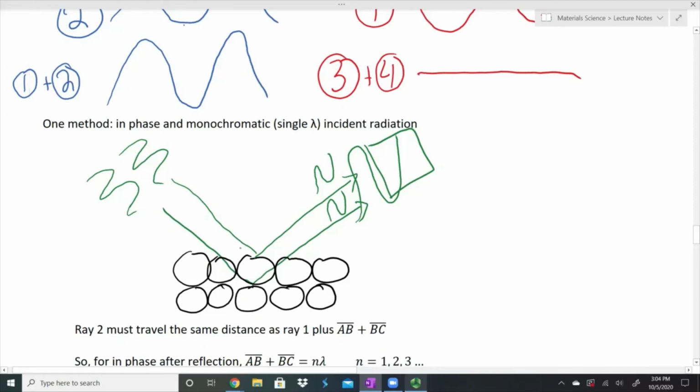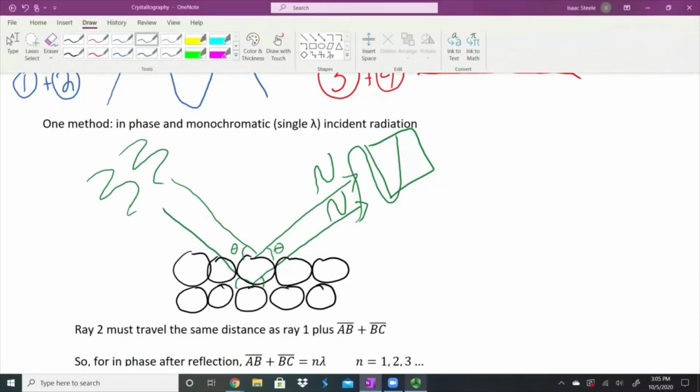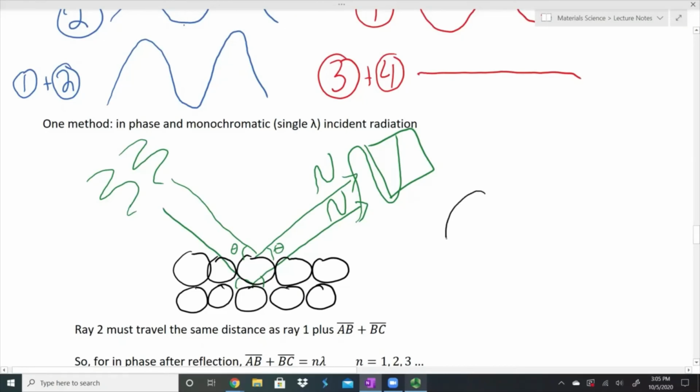We could do some geometry here. I'm not going to draw everything in. I'm going to tell you where you could look for this. Maybe in class I'll give you some additional pictures, other things to look at. But because we're saying that this reflects like a mirror, we know that my incident angle on this side is the same as my reflected angle. And that's going to be the same for this one down here. We can also, if we're very careful, draw this a little bit larger off to the side, just this part right here.